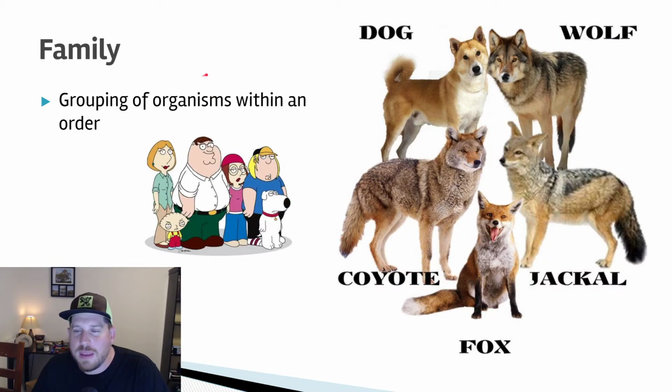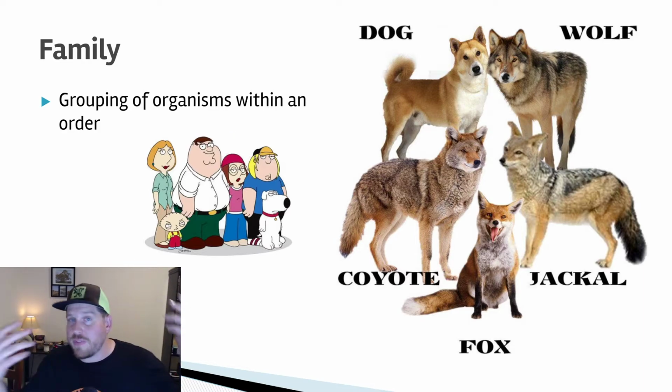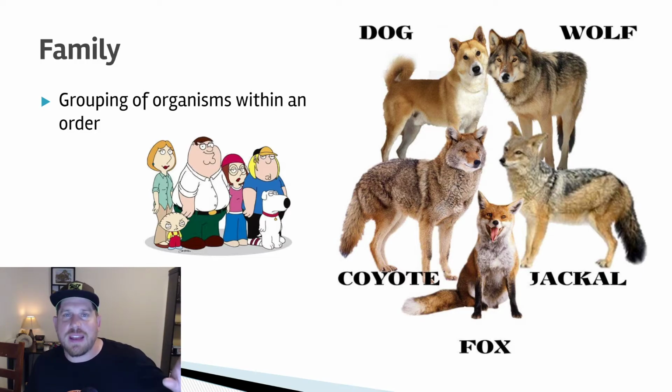Family is going to be even more specific. So if I talk about you with your family, you have more in common with your family than you do with the neighbors next door, even though you're all people. You are more similar to your family. Not the best analogy if I'm continuing on with my examples of pictures over here. These are all canines. They are in the Canidae family.